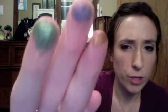And what I feel about these ones, actually I should probably swatch them. That'd be a good idea. Let me open them all up and swatch them for you so you can see. I don't know if you'll be able to see, but this is the brown one. This is really hard to see. This is the purple one. And then this is the green one. Green one, purple, brown. I don't know if you can see it. Lighting, camera, bad. I'm going to start filming on my camera, not my MacBook. So anyways, those are kind of the swatches.